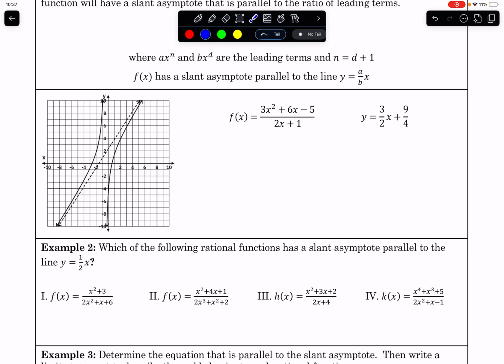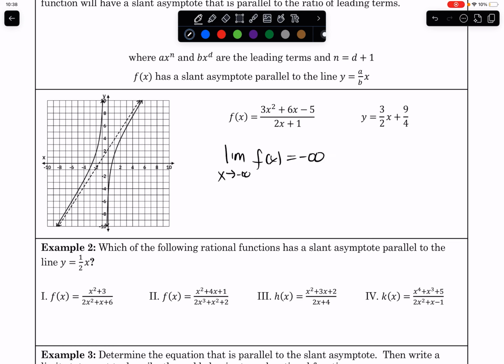And with that, by noticing that the slant asymptote has this slope, or is going to be parallel to this line right here with this positive slope, we can identify the end behaviors of f by understanding again the behavior of a line. Since this line is positive, the left side of a positive line is always pointing downwards. So the left end behavior is going to approach negative infinity.